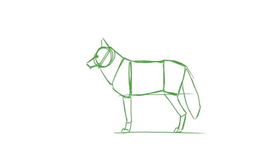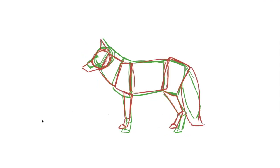What I'm going to do now is look at how this compares with a fox. I'm going to superimpose a fox over this coyote, and we're going to see the difference. Just take a look at it and see if there are any generalizations that you can make. You see, it's got those same basic body parts, but the sizes of things have now changed. Starting at our head, it's bigger. You have a sense of a really long muzzle and really large ears.